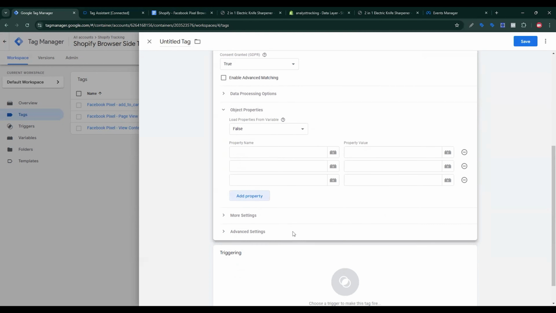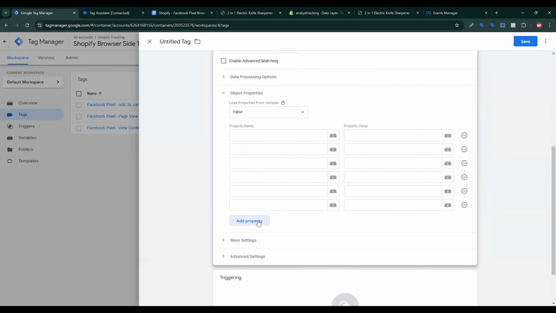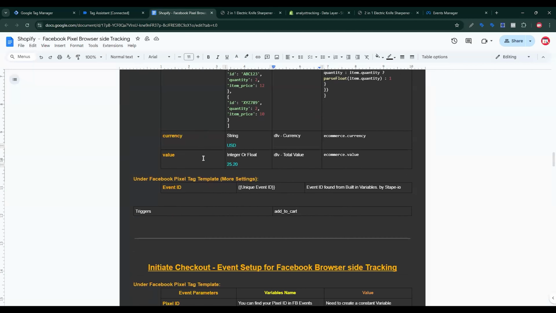I need to send some object properties. Again go back to my documentations.